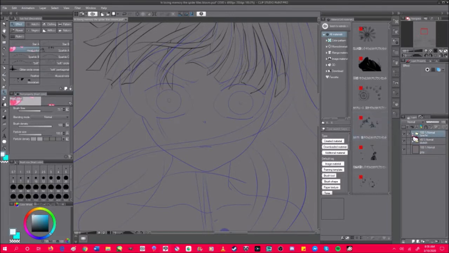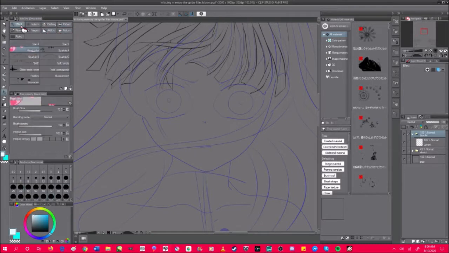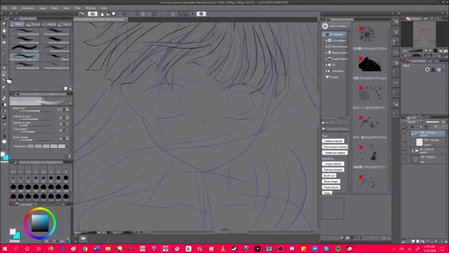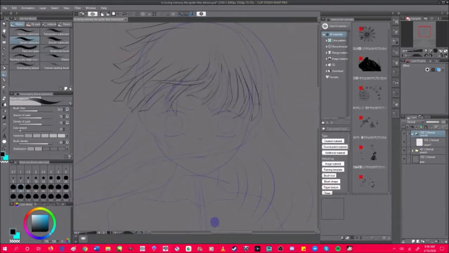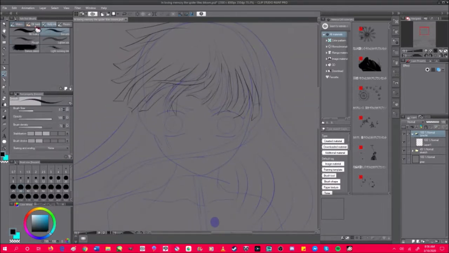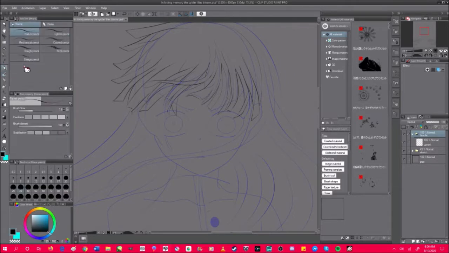One thing I like about Clip Studio Paint is all the customizable brushes. PaintTool SAI doesn't have anything nearly as cool as that, and I've used these a lot, and they're probably the only thing I've used. But right now I'm not going to be using these. Now I'm going to be using the brush. I have absolutely no idea which one to use, because I've never done this before. Being ink, realistic, watercolor. I think I'm going to be needing a pencil.